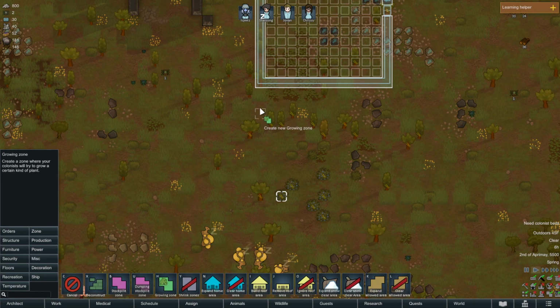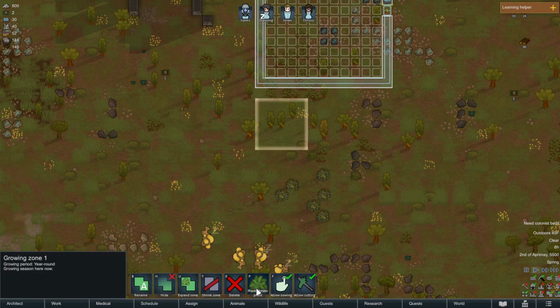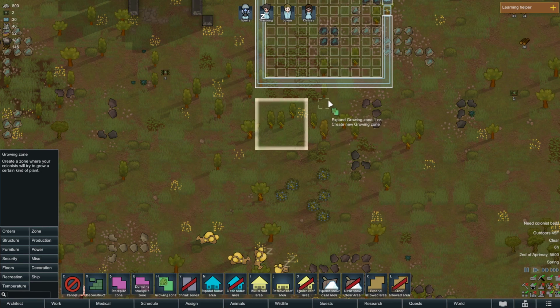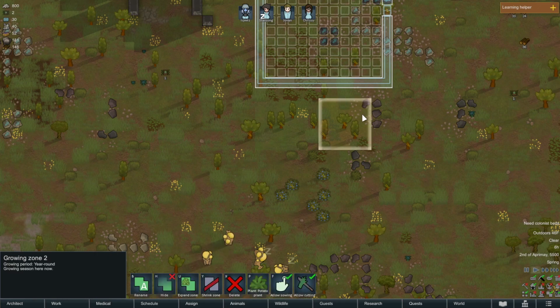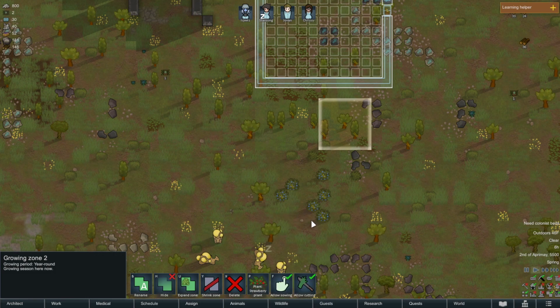We are going to just set a little 5x5 growing zone. The first one we're gonna do is gonna be rice. Rice grows insanely fast, so that'll be a good one for starting. We're also gonna do another 5x5 of, let's make it strawberries. People like strawberries. I'm not a fan. There are people that like them.